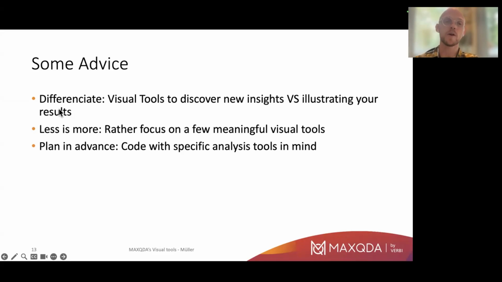Also differentiate what you use the visual tools for. For example, to discover new insights versus illustrating something that you already know. With MAXMaps, the tool I showed you in the end, it's quite hard to find new insights, but you can visualize processes, dynamics, relationships in a fantastic way, but you need to be aware of them already. With other tools, like the Code Matrix Browser, you can use it more to discover new insights.